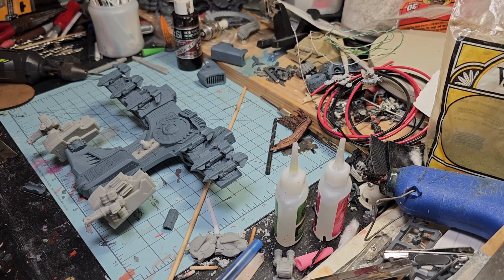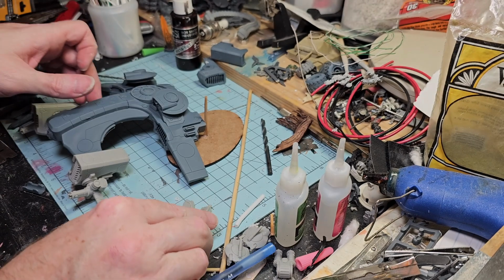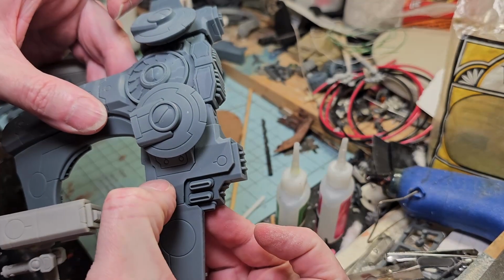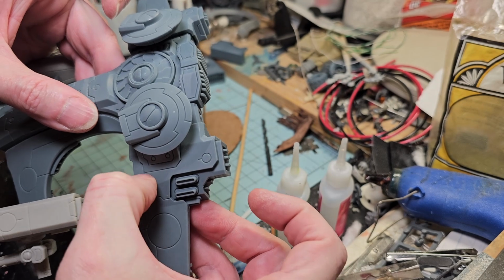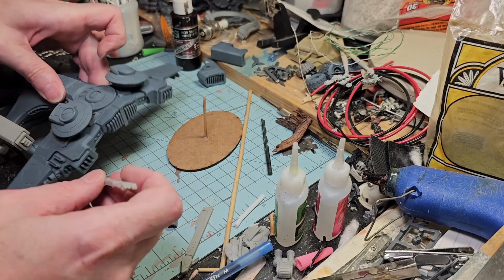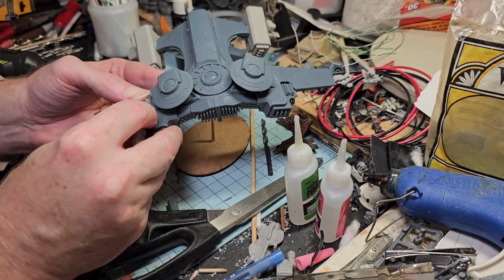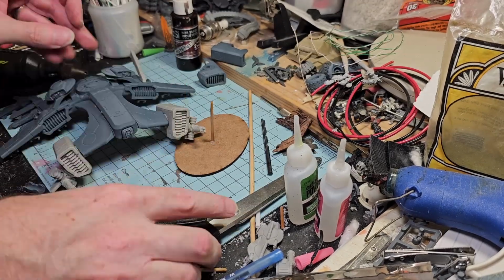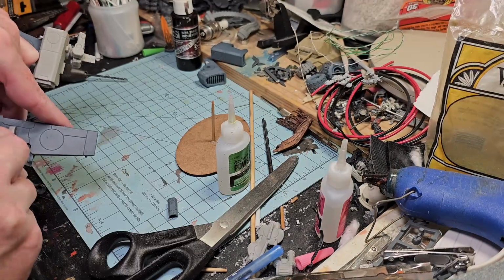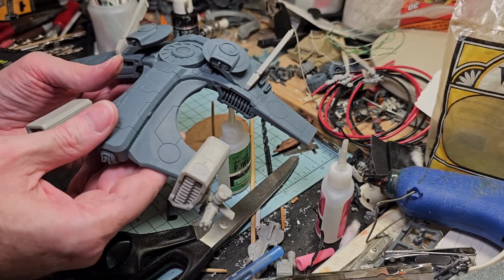Okay, so all of the missile racks are done. Missiles are almost ready to be put in. I think I'm going to prime first. So next is the antenna. We're going to put those right there, running along that line, squaring it up, and going out over the top of the exhaust. Okay, there we go.